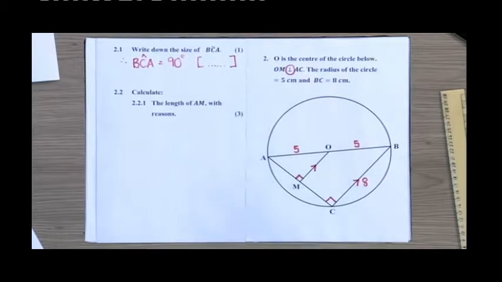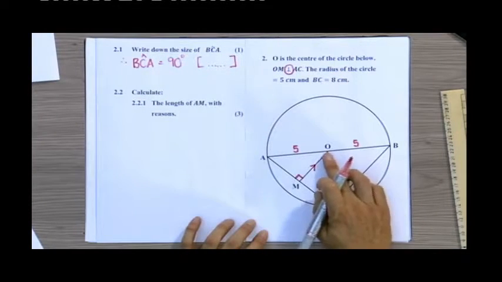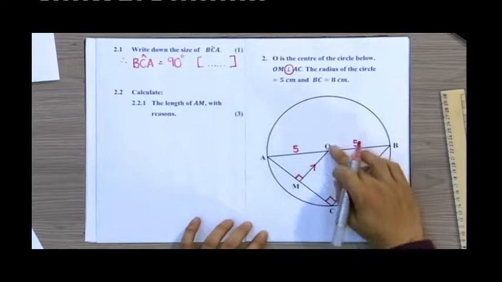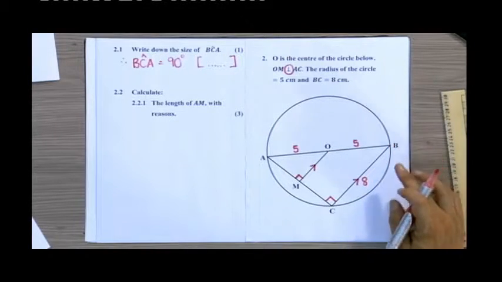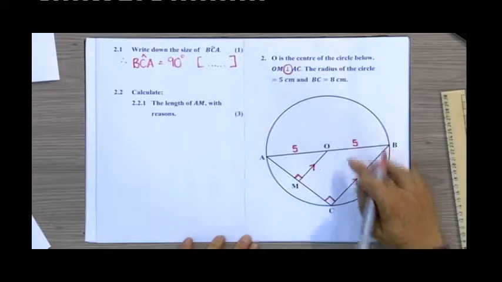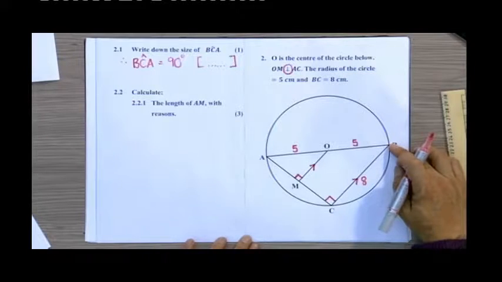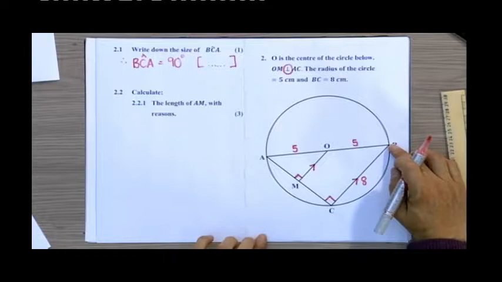Now let's go to our proportionality theorem. What does it state? If that side is equal to that, and this one is parallel to that, that's part of our grade 10 theorem. We can immediately say that OM is half of BC. You with me?